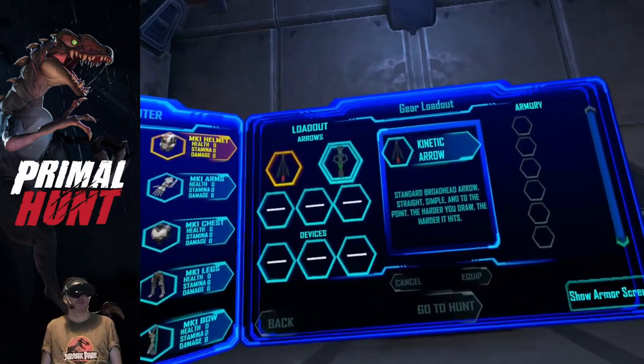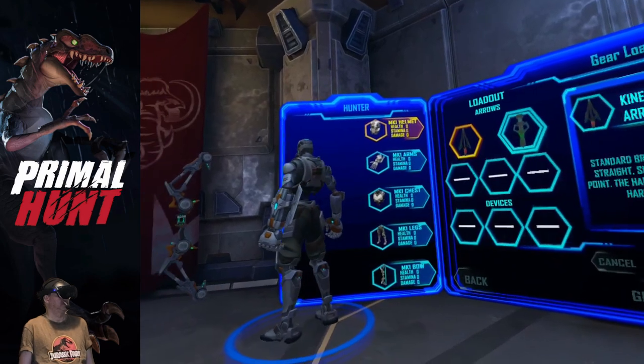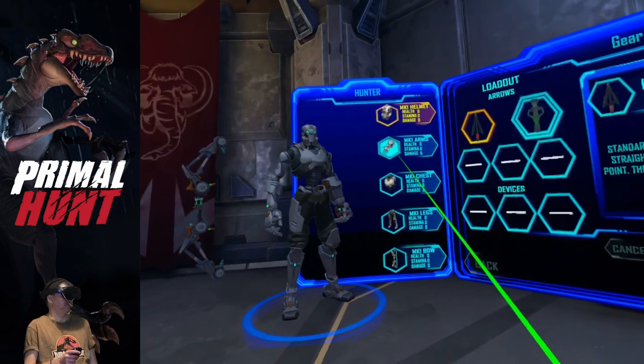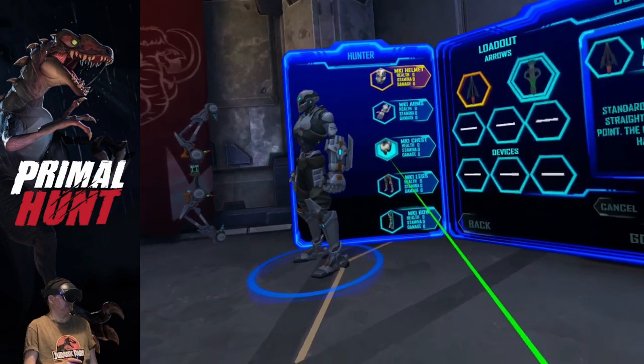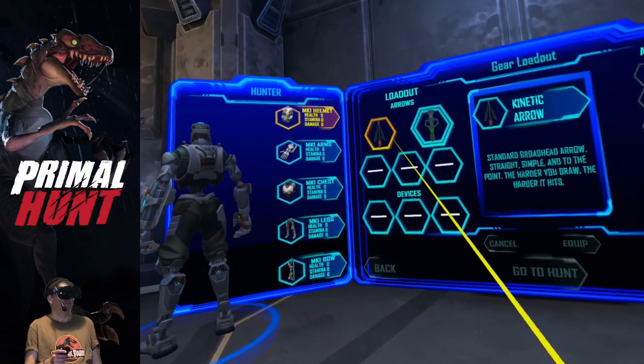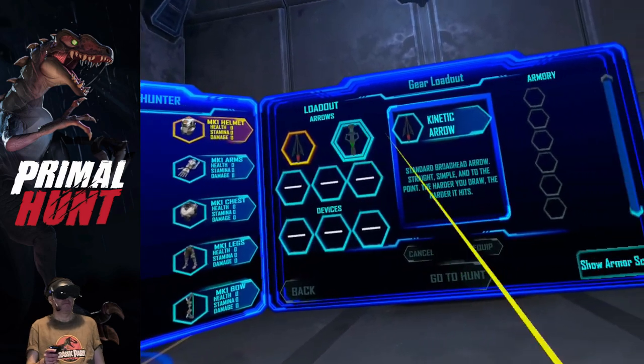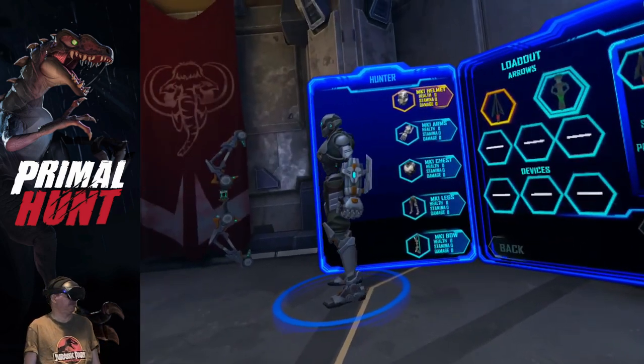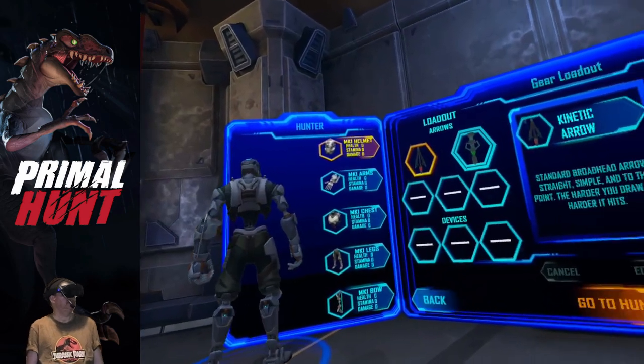This screen is where you can review your current gear loadout and armor set. For future hunts, you'll be able to customize your armor and gear. But for now, your loadout is locked with the basics to prepare you for the tutorial. Once you're ready, click the Go to Hunt button on the screen to activate the teleporter behind you.